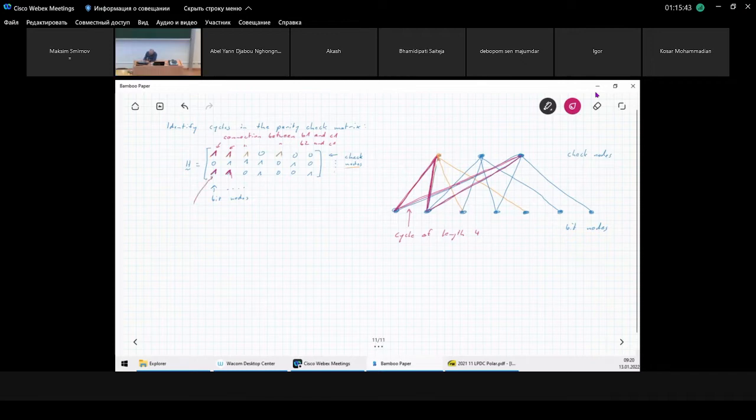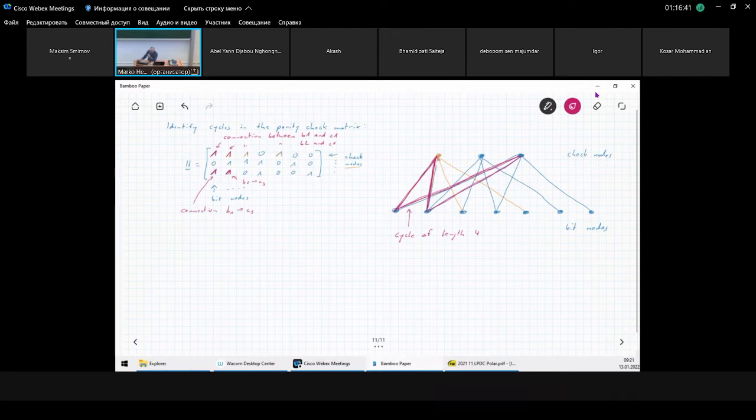Down here, we have bit node 1, so first column of this matrix, third row. So bit node 1 is also connected with check node 3. This one here. Connection B1, C3. And finally, this one here, well, this is straightforward. This is B2, C3. Basically, this matrix H describes the edges of this graph.